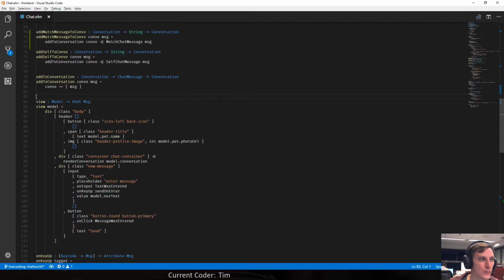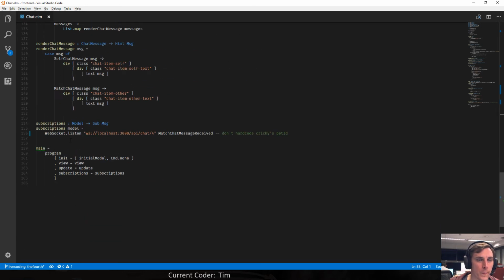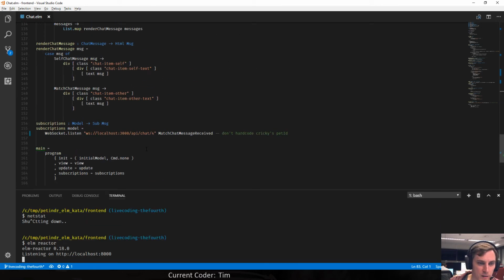So I don't really fully understand why Elm or the Elm reactor does that like this. But in any case, that fixed that stuff as well.